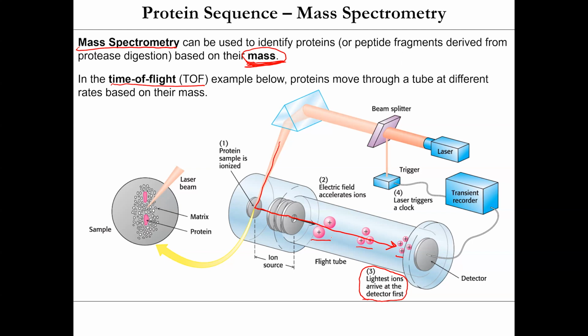Mass spectrometry is also used for all sorts of other studies, and it can be very important for studying things like the proteome. So you can take a sample if you want to see, in this cell at this particular time under this particular treatment, what kind of proteins are being expressed compared to other ones. Mass spectrometry can really help you determine what proteins are present in that sample because it's going to separate them by size, and it's going to do that very accurately. So mass spectrometry is a very modern way to separate proteins based on their sequence.